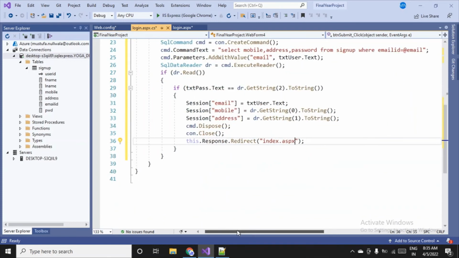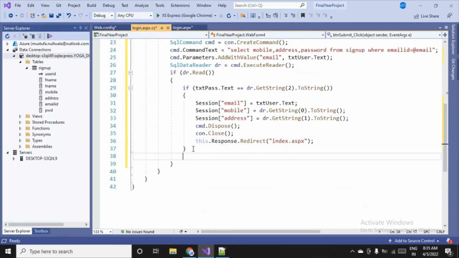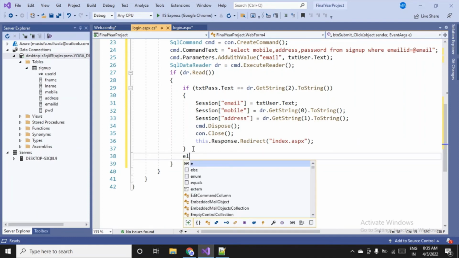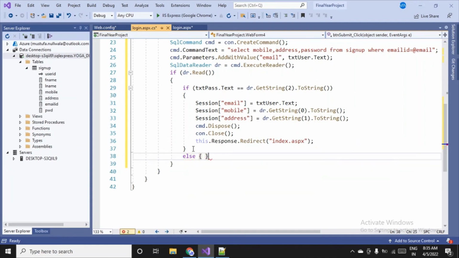Now if the condition doesn't get satisfied, it will go inside else, and we had one label here. We'll set the text property to please try again.